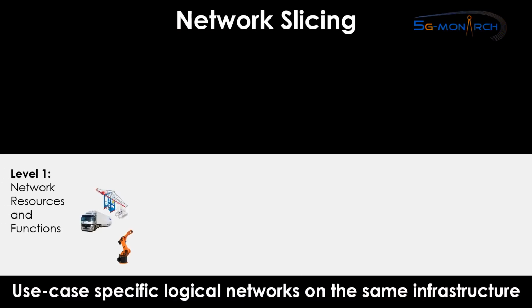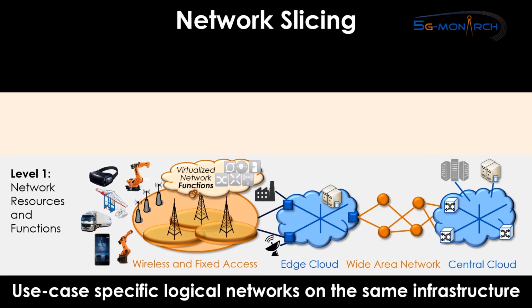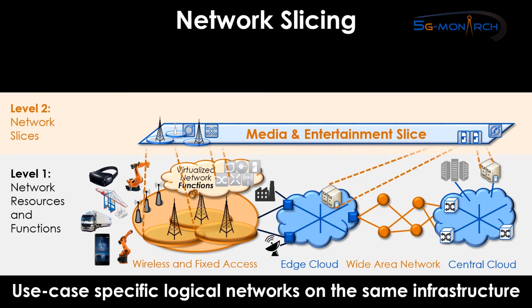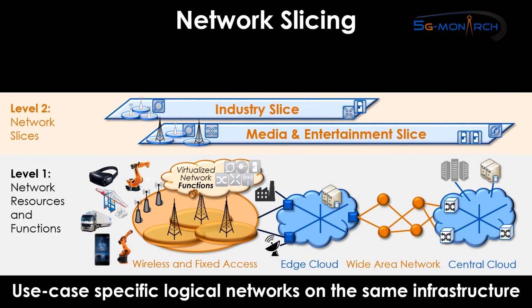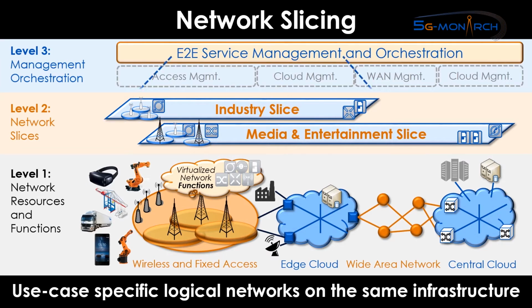In order to be able to efficiently satisfy all these different sets of requirements, the technology 5G-MoNArch relies on is network slicing. With network slicing, we have different slices that coexist in the same infrastructure, in such a way that each slice can deploy an independent architecture that can be customized to the specific requirements of the service and can deploy the specific functions that are required in order to provide such service.